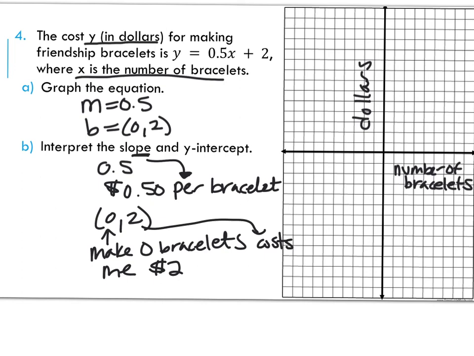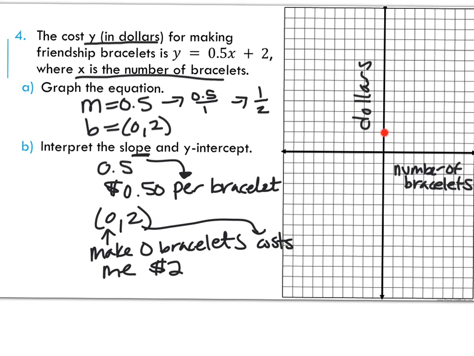You can always graph it first, but I like thinking about what's going on in the situation. I don't need to change my scale at all on here because I don't have too big of numbers here. I'm going to make my y-intercept, so (0, 2), and then I'm going to go a half. So I can think of this 2 ways. I could think of this as 50 cents per 1 bracelet, or I could change it to a fraction and know that it's going to cost me $1 for every 2 bracelets. Whatever is easier for you to graph over here.